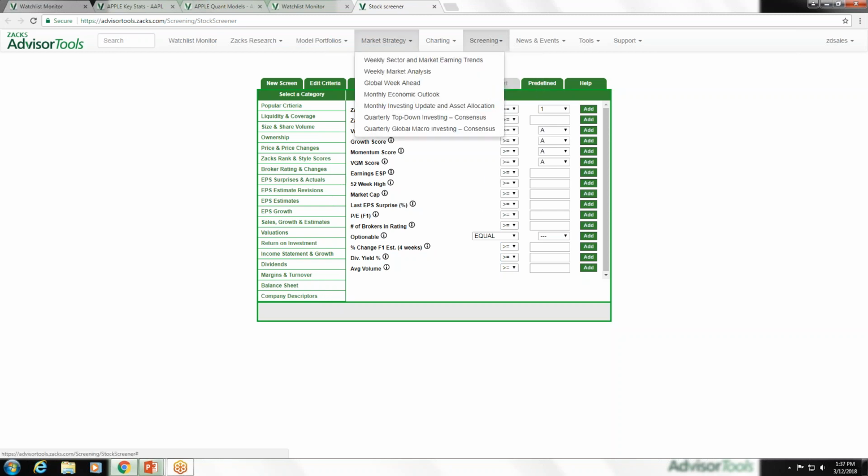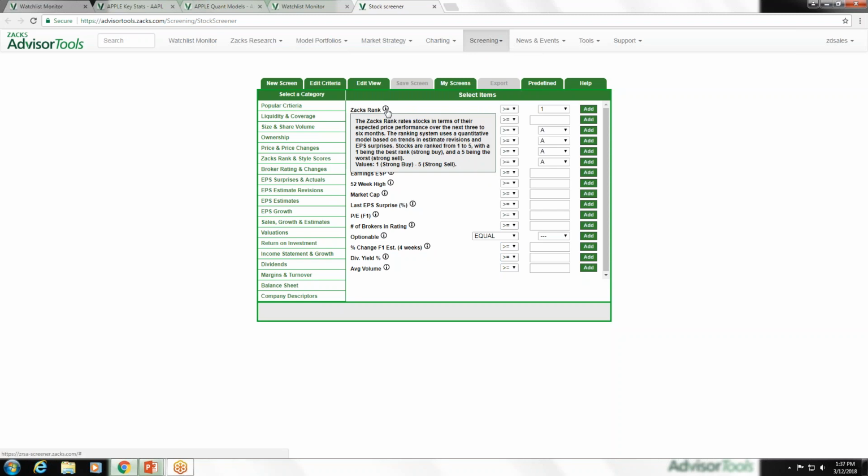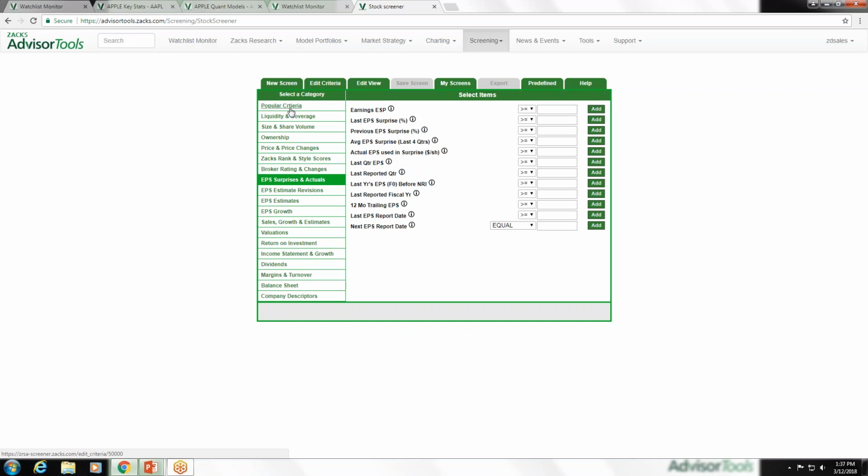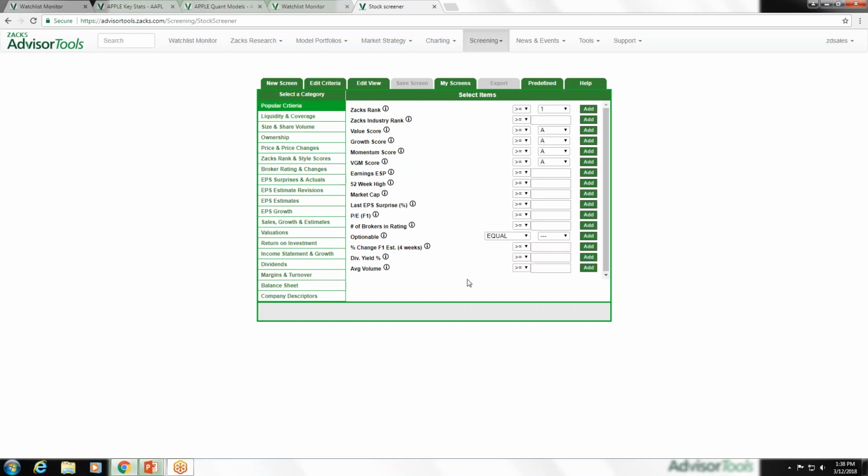And this one being the stock screener here, you have the ability to screen for Zacks ranking, as well as different categories that we do cover. And you can look through all of these different ones. And if you don't know what a certain metric covers, you can hover over any of these eyes, and it provides a brief description of what's going into that ranking or what's going into that metric.